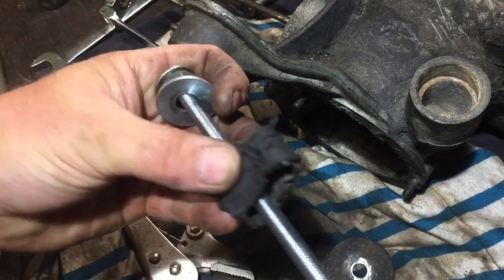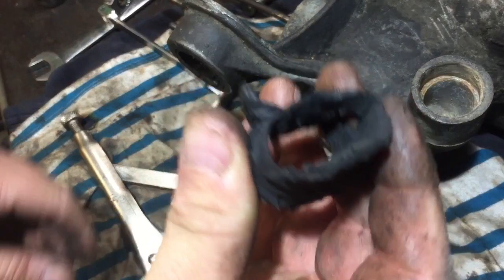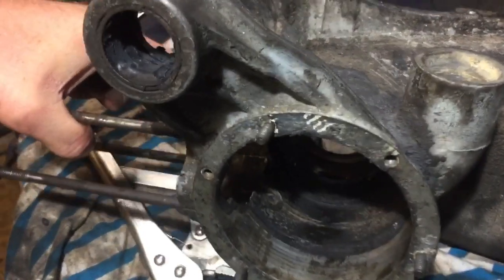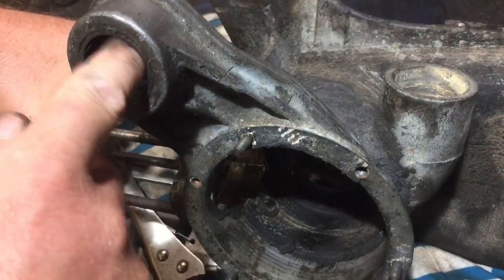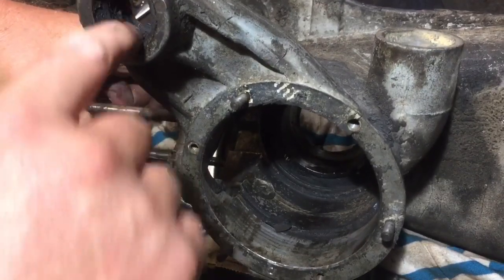And just to show you, that's the sort of rubber we've pulled out. Like so. There is still a little bit left in there, which I'll just scrape out off camera. You can see it in there. I got most of it out. I can just use a craft knife to cut that off to get the most off, because I'll probably have to heat that inside, and the rubber will burn, so I don't want it burning. So I'll just do that off camera and scrape that around.